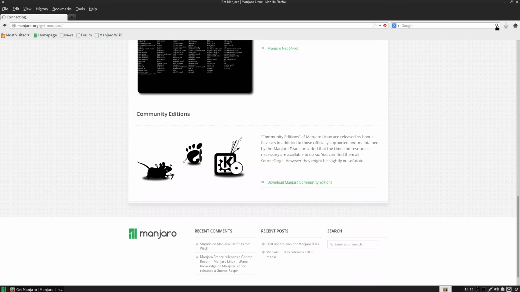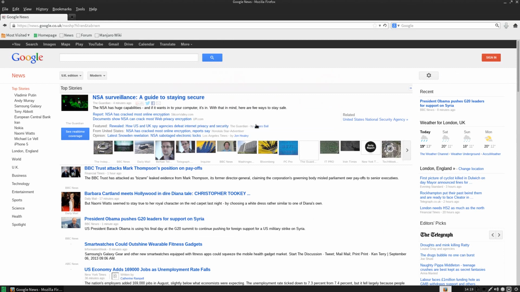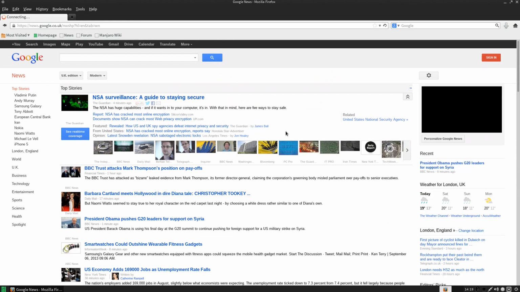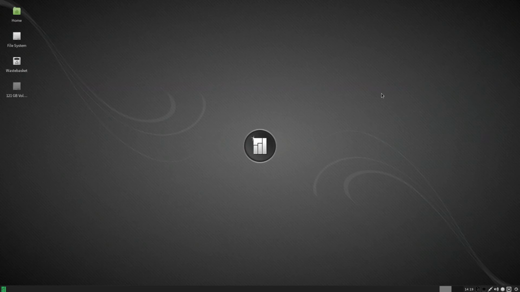Now, all your codecs are installed out of the box here, so that's nice. I could go to the BBC, but I'm not going to. We'll go to the news on Google, shall we? Everything renders okay. Everything comes up nice, as it should be. Now, I'm a lover of Manjaro anyway, although I don't use it all the time, okay? I've got other stuff to do, if you know what I mean. But if you want an Arch system and you're not doing screencasts or anything like that, this will be very, very good for whatever system you've got, really. And if you use the LXDE version and you've got an older machine, it'll make it rock.